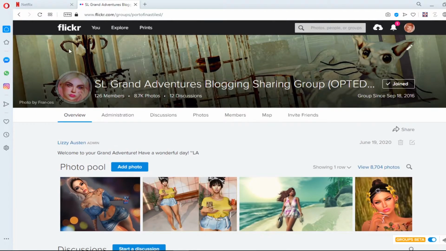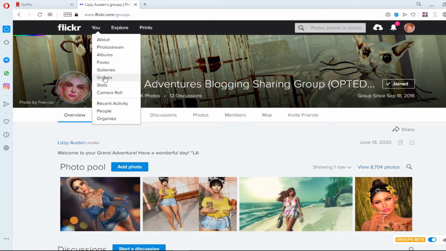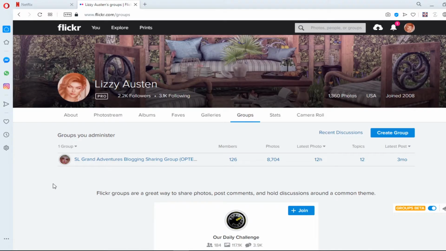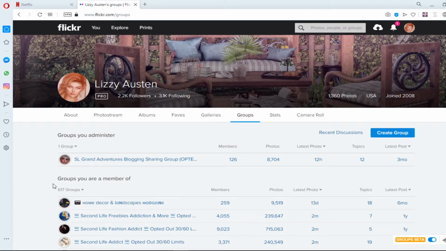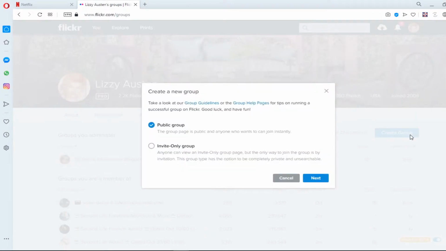Let's go back to our groups page. To create a group, you need to click on create a group, obviously, which gives you this box. It's a lovely little box and it says create a new group. You can take a look at their group guidelines if you want.